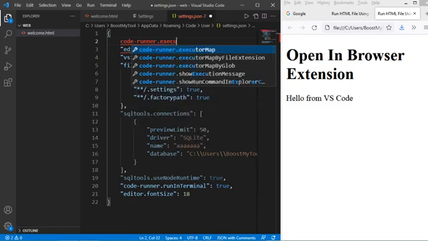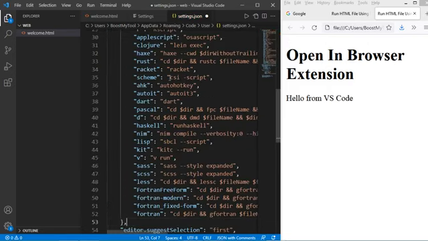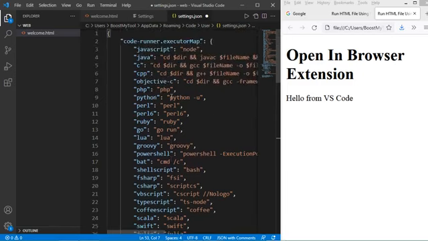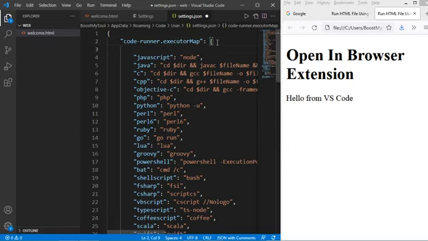Now let's select the first result and let's hit enter. And as you can see, this is the script that allows Code Runner to execute the different languages. So here we don't have HTML, so we need to add HTML. We can do this at the beginning. So at the beginning I will add a line similar to this one. So let's copy this first line and let's paste it here.